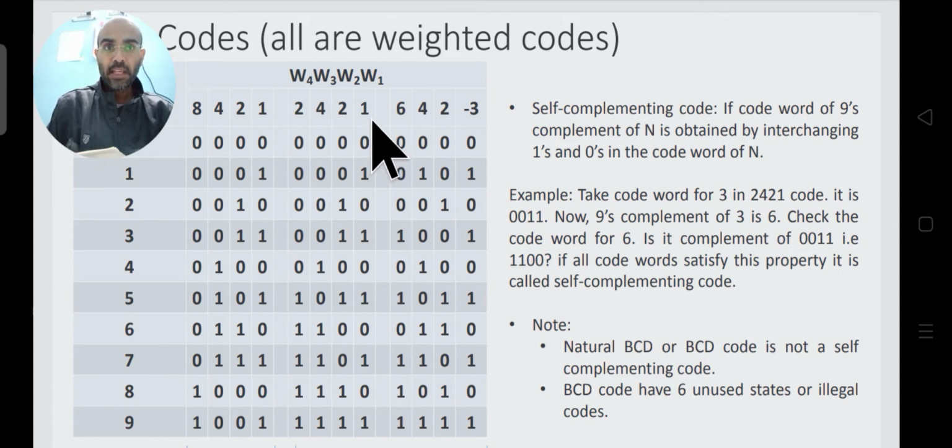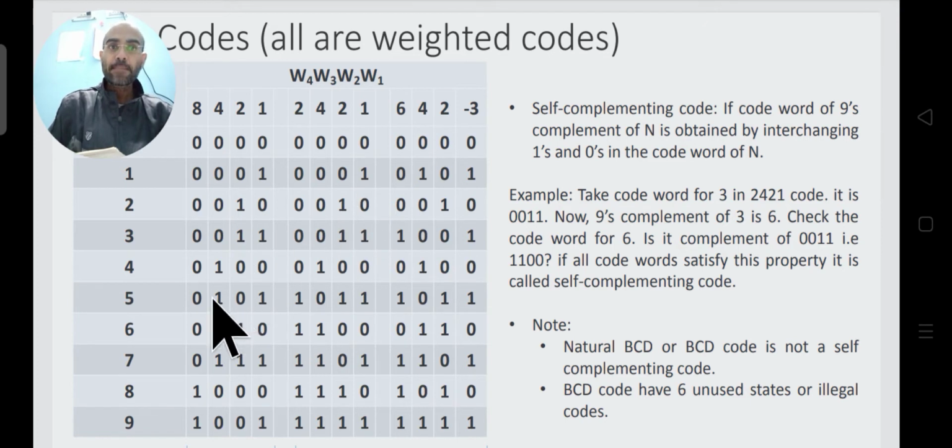So if I multiply 0 with 1, then 0 into 1 is 0. If I want to represent 2, then this lower side one, whatever 2 is coming first, that should be given the weight 1. So if I want to represent 2, this place will also get a bit 1. Whatever I wanted to represent has been represented by 1 0, so the further bits will be 0 0. So this is how we represent it.